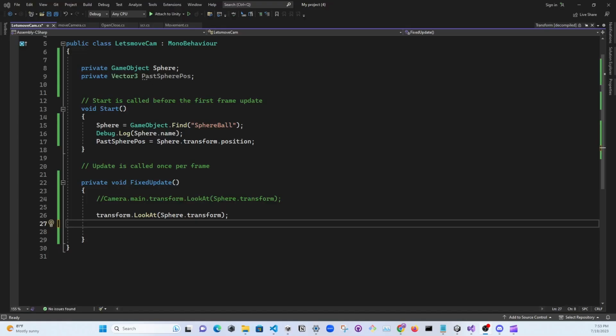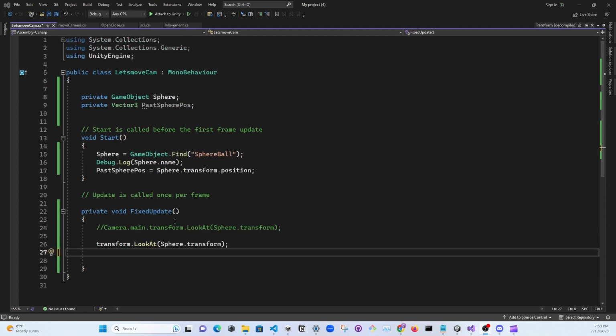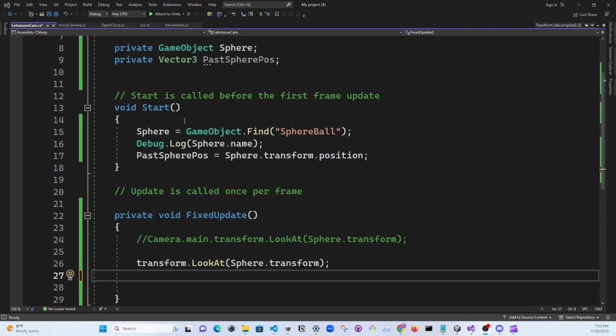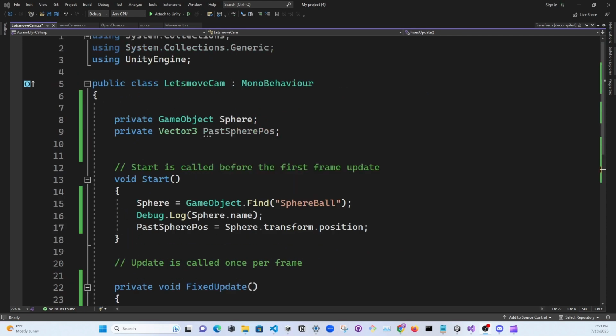Okay, so what we want to do is first create a variable. Let's make it private. Private just means it's only accessible to this script, can't be accessed outside of this script. Nothing to worry about right now.